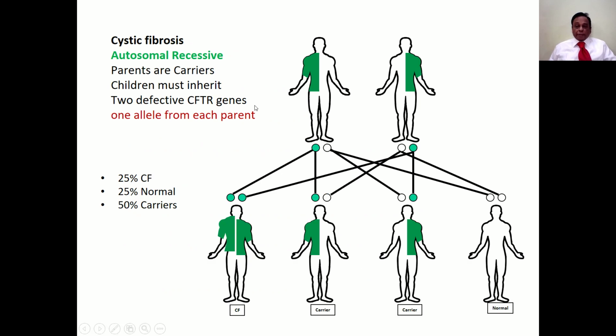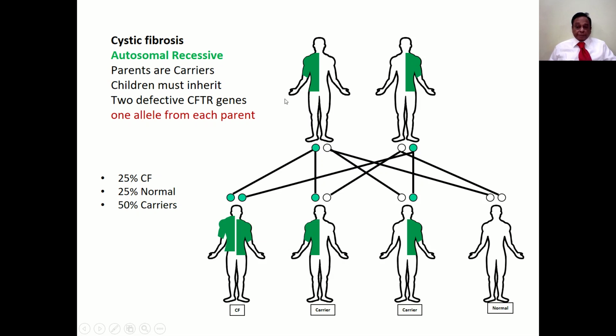A small point about autosomal recessive. Students may be asked what autosomal recessive is. For an autosomal recessive condition, both the parents should be carriers. Father, mother should be carriers. There should be 2 defective genes, so it is a biallelic presentation. Only then does cystic fibrosis occur, in 25%. Another 25% may be totally normal, and another 50% may be carriers. This is the genetic inheritance.